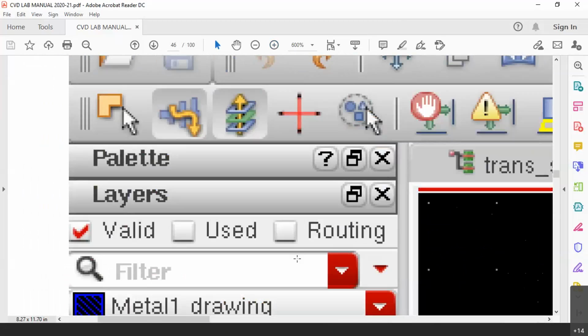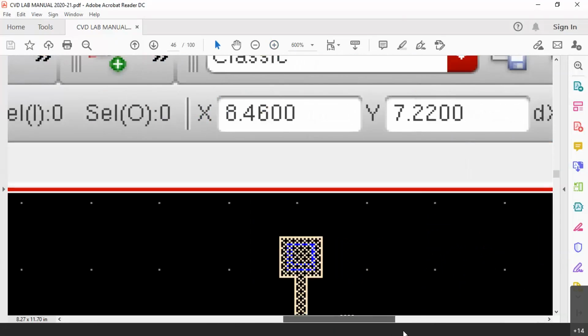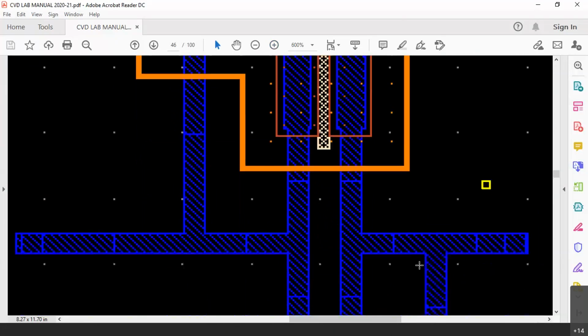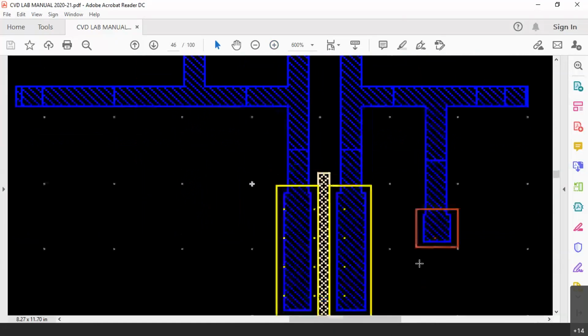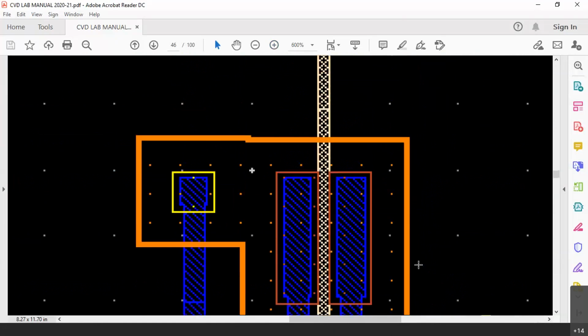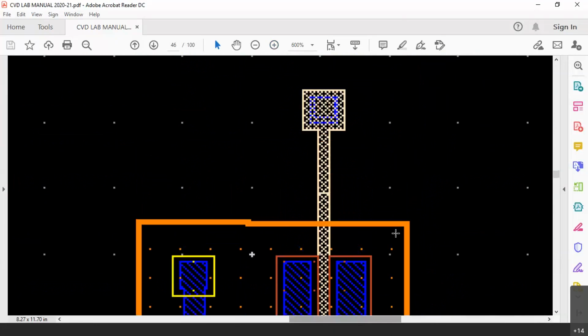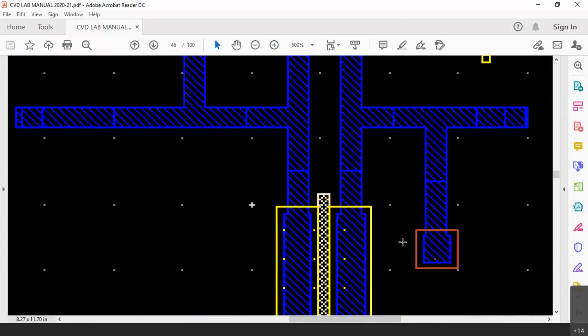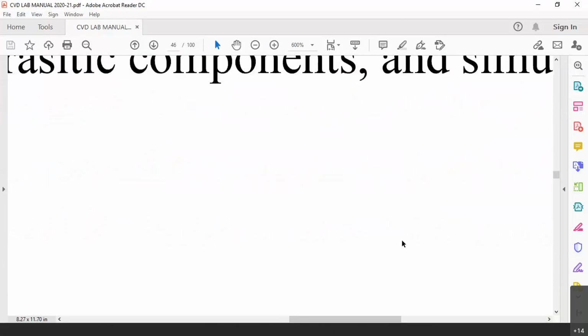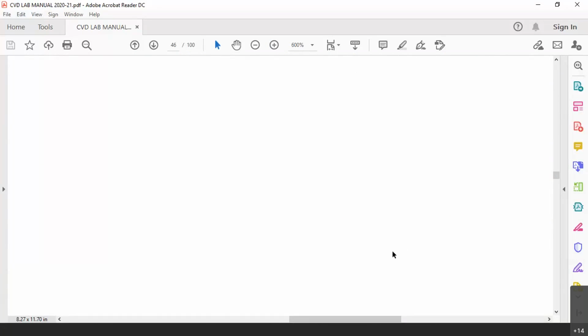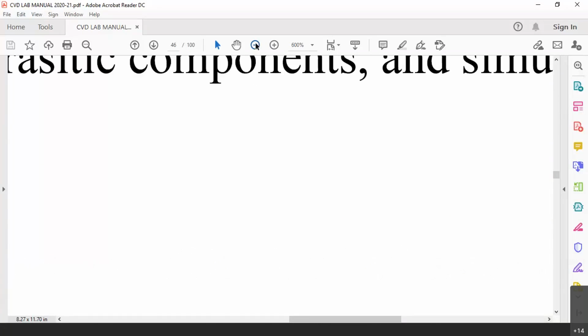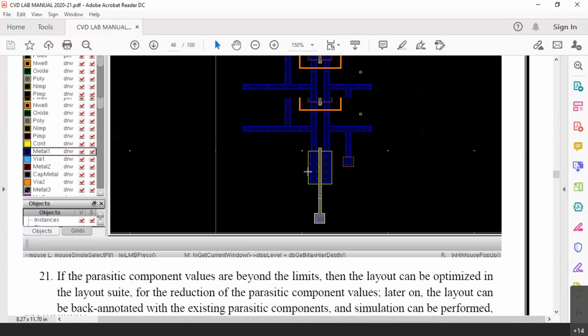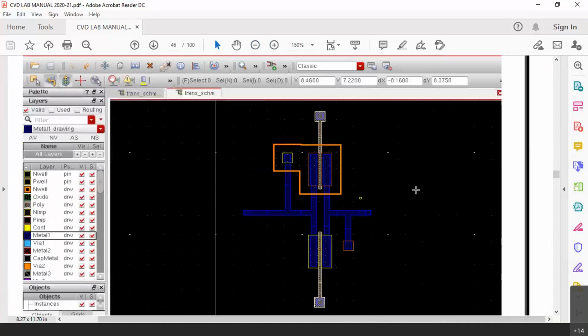Let me see whether you can actually see any parasitics there. No, as this is a very small layout, here we are not seeing any parasitics as such. Let me see whether it is there later on. No, it is not there. So in this layout, we are not seeing a lot of parasitics because it is a simple circuit. There are not many connections. But when you connect multiple transmission gates, you will have parasitics there also.